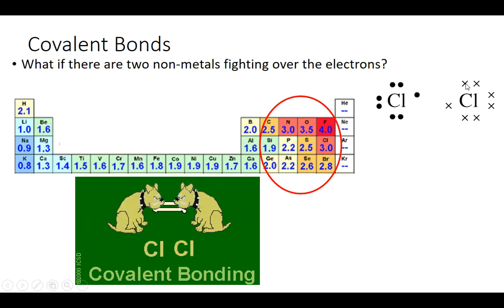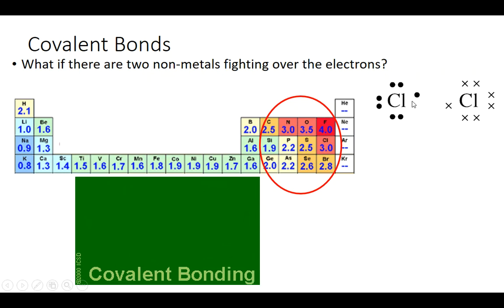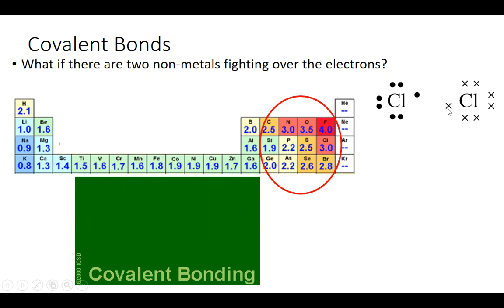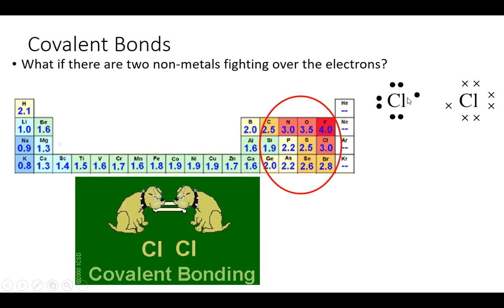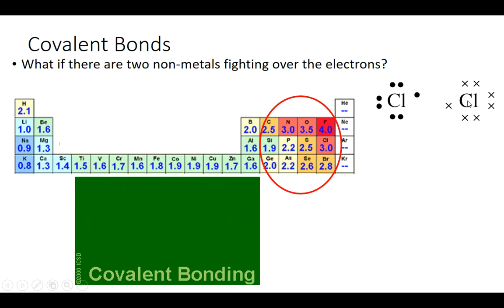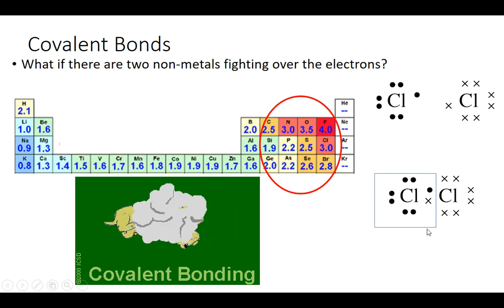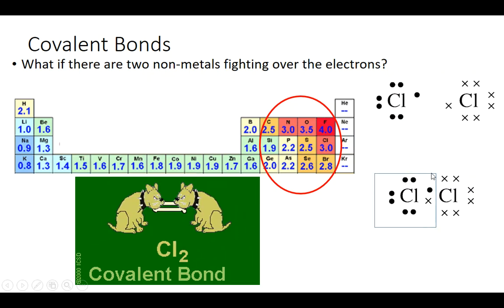I've used circles and X's to show the electrons for each individual chlorine. So here's what's going on. This chlorine has an opening. It wants 8 electrons, but it's short. It's only got 7. And it sees that extra one hanging off of its neighboring chlorine, and it grabs onto it because chlorine's a small atom. It doesn't have a very big radius, so it can reach out and grab things really well. Same with the other chlorine, though. So the one with the X's reaches out and grabs onto the circle, and what ends up happening is they end up holding onto each other's electron. Well, this isn't all bad, though, because if you look all around this chlorine with the circles, notice now that there are 8 electrons, and that's exactly what it wanted.